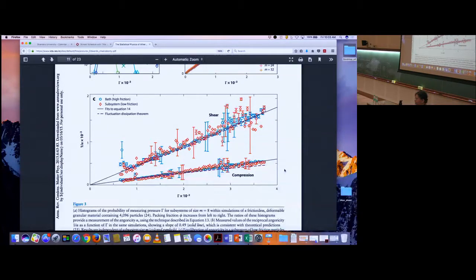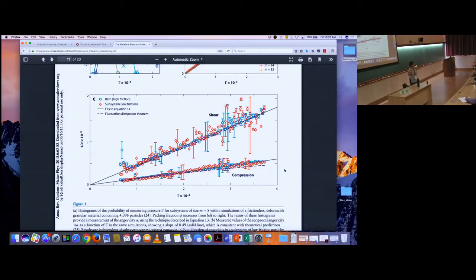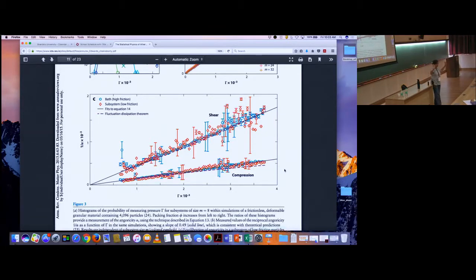Phi doesn't include exchanging momentum. What it's saying is somehow the stresses get transmitted. It's like changing boundary conditions. But it says that if this is true, then the stresses actually have propagated through the system, and I have come to some kind of mechanical equilibrium. So this again is the trace of phi.